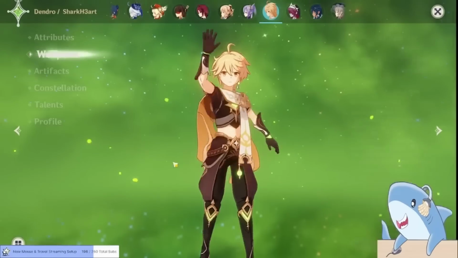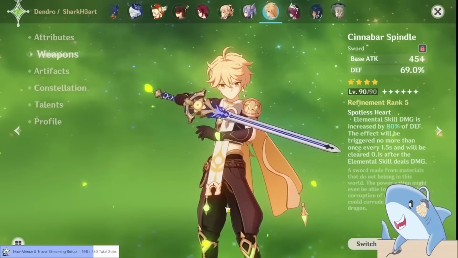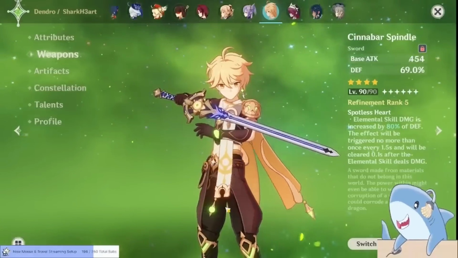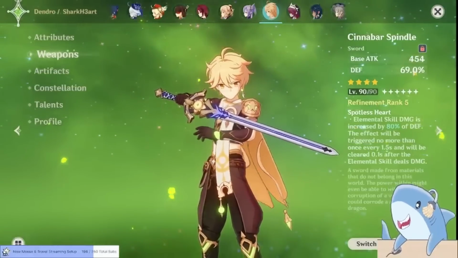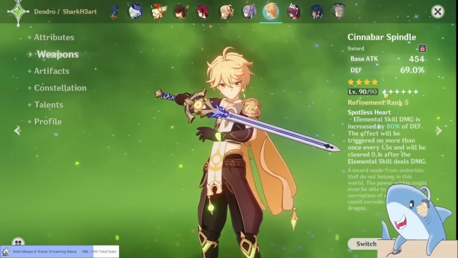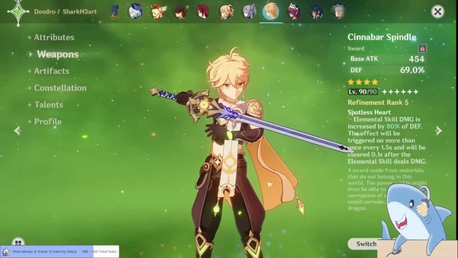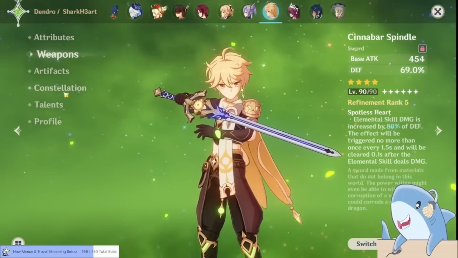The reason he's got such high defense is because he's using the Cinnabar Spindle. This is a signature weapon, or it's an event weapon that was designed to be a signature weapon for Albedo that unfortunately you can't get anymore, but it has 69% bonus defense as its base stats. So you can't get this weapon anymore. I have it on the Traveler just because I think it looks really good on them. It's actually really terrible for them, but I just think it looks nice.